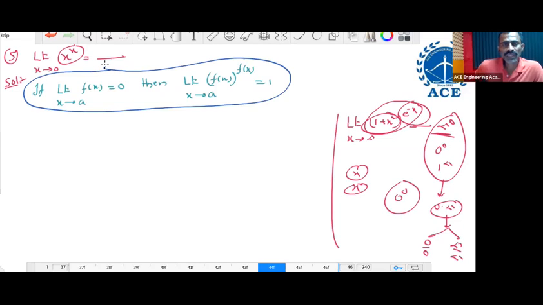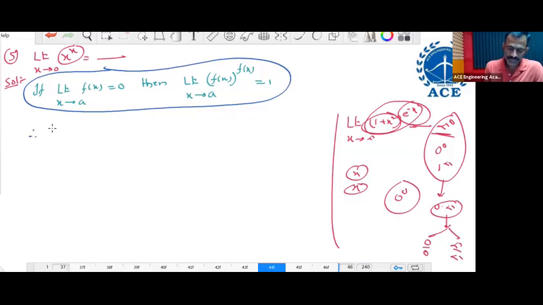Using this formula, directly we get the value of this one. It is a direct shortcut formula. Otherwise, if you do not know this, we can do this problem like the previous problem method only. Here f of x power f of x, f of x equal to x. And if you substitute a equal to 0 in this f of x, that becomes 0 only. That is why we can get the value of this directly only.